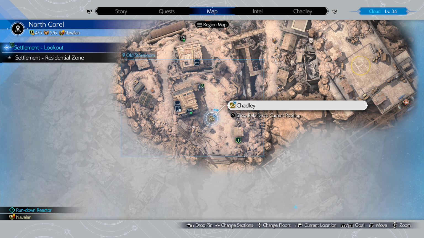Make sure you have a fully upgraded Fire Materia. That's a good idea. Now, if you want to get the Blizzard one only for one creature for the first match, that's fine as well. So that's about it for requirements.